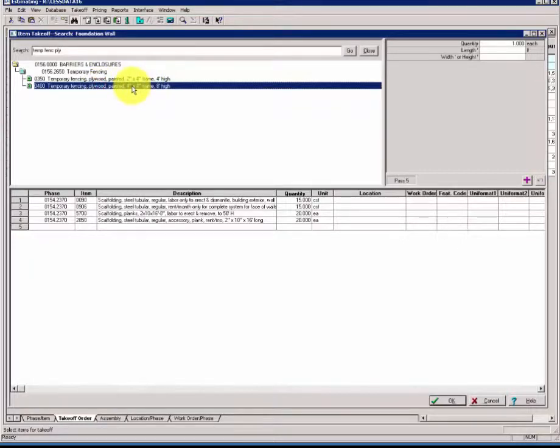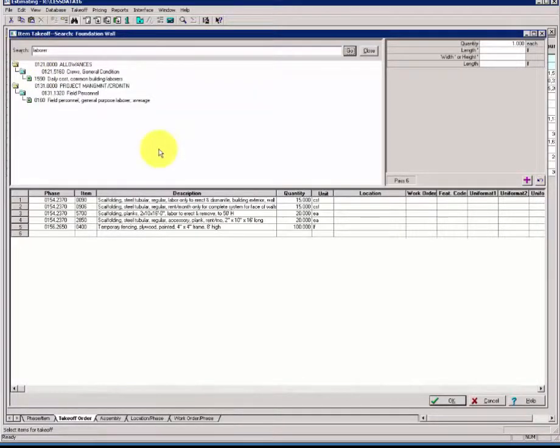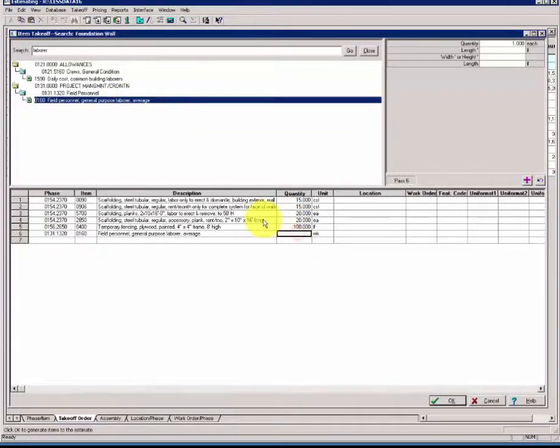We'll select the 4x4 frames, 100 feet. And finally, a laborer. And we'll put in 0.75 or 3/4 of a week.